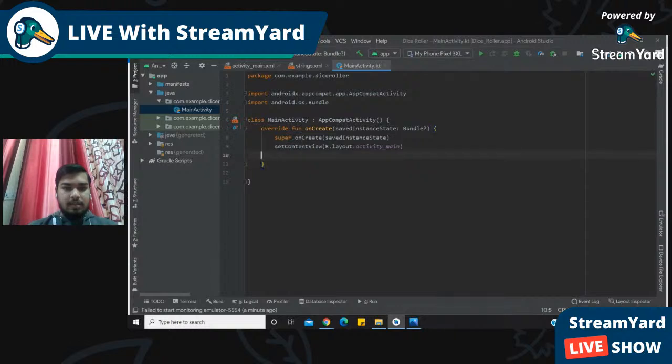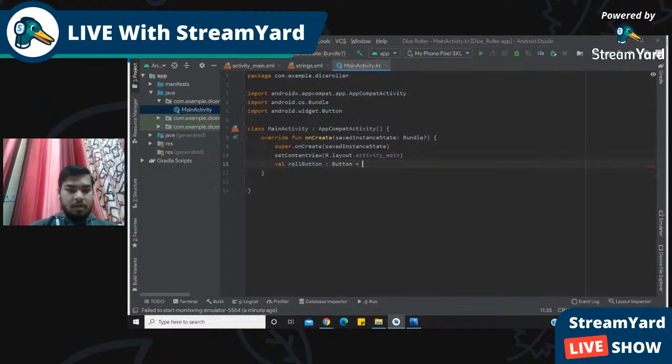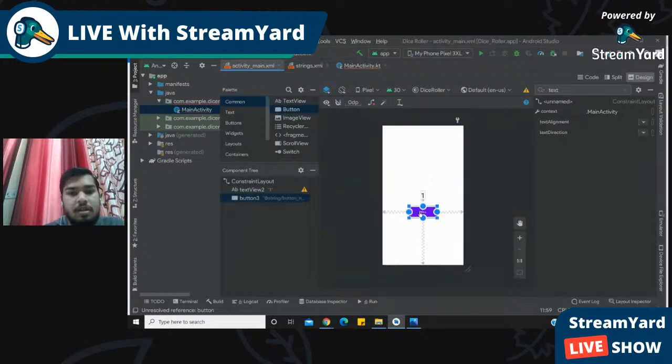On click of, let us first take a reference of the button here. findViewById, R.id.button. Just wait a bit.